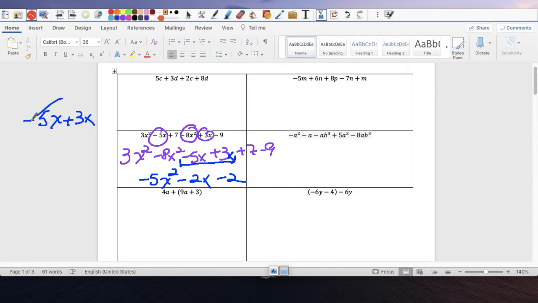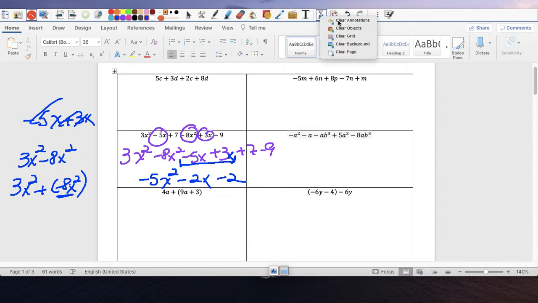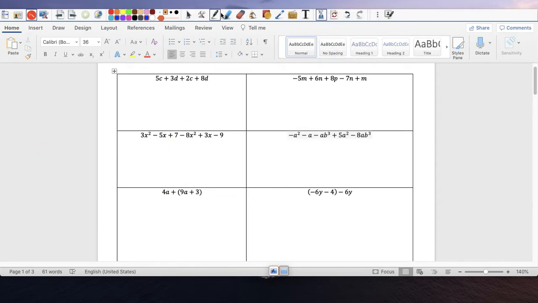Oh no, that's not the one. I'm going to say just 3x squared minus 8x squared. If you're still not comfortable with the subtraction, please change that to an addition problem by adding, right? We add the opposite of the second addend, and then you can clearly see that it's going to be negative 5x squared. Okay? Don't cut corners until you're really comfortable.